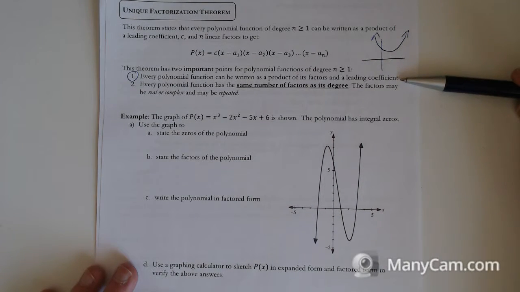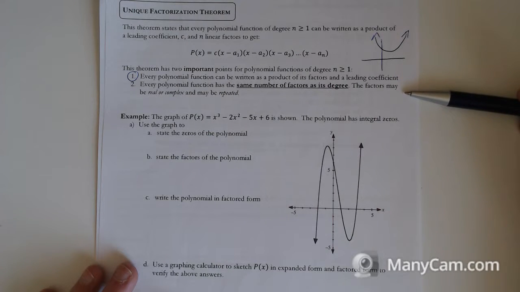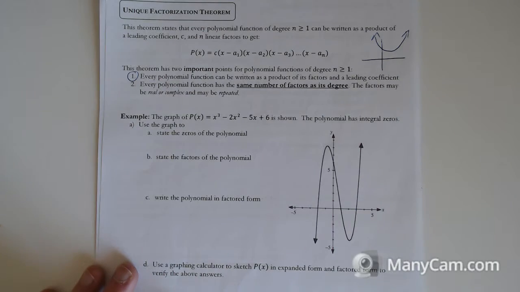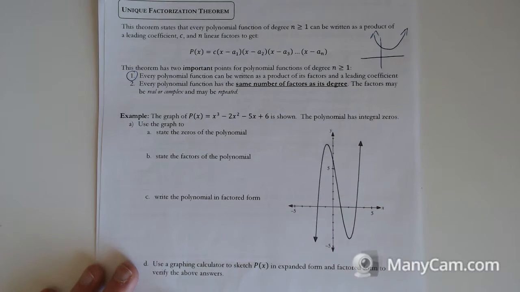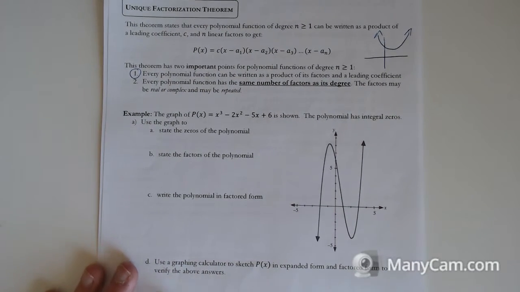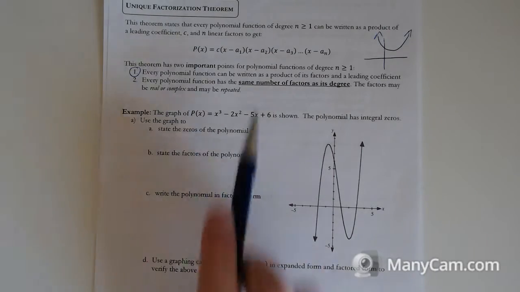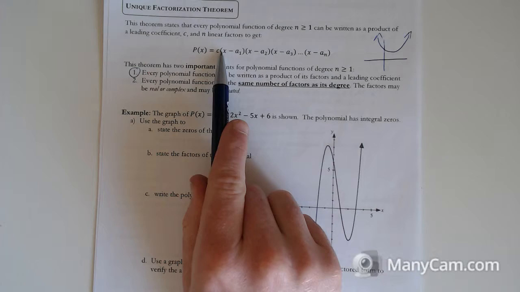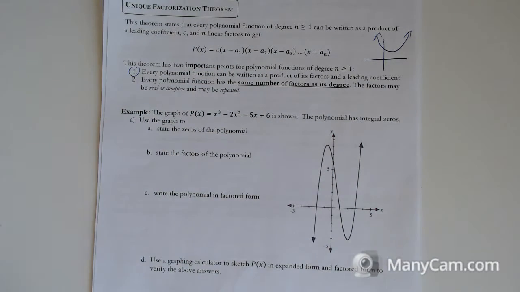So they can always factor it, and every polynomial has the same number of factors as its degree. So if it's a degree 2 polynomial, you end up with 2 brackets. You have 2 factors. If it's degree 3, you'll end up with 3. If it's degree 7, you should end up with 7 brackets. Because every single one is a single value of x, so when you multiply it 7 times, you'll get to your 7th degree function then.